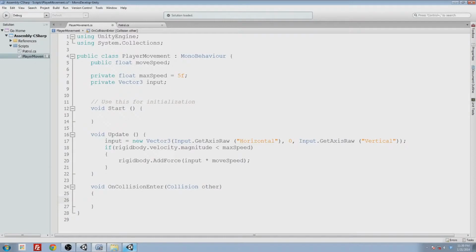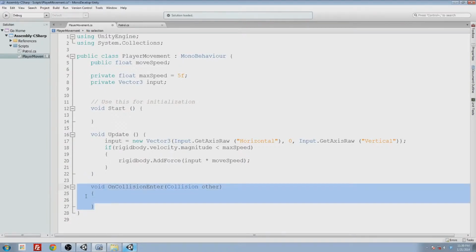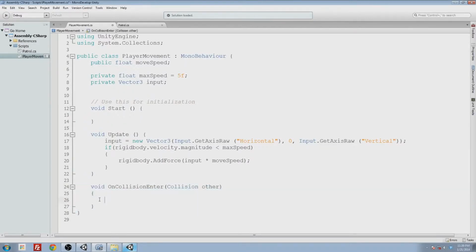So what we want to do, though, is see what object we ran into, because at the moment, this message will be called right here every time we hit anything that we can collide with, that we can detect information from. So we're a rigid body, and we have a box collider. So we will detect collisions with other objects with colliders. And we want to make sure we're hitting the enemy and not just hitting anything and dying, right?